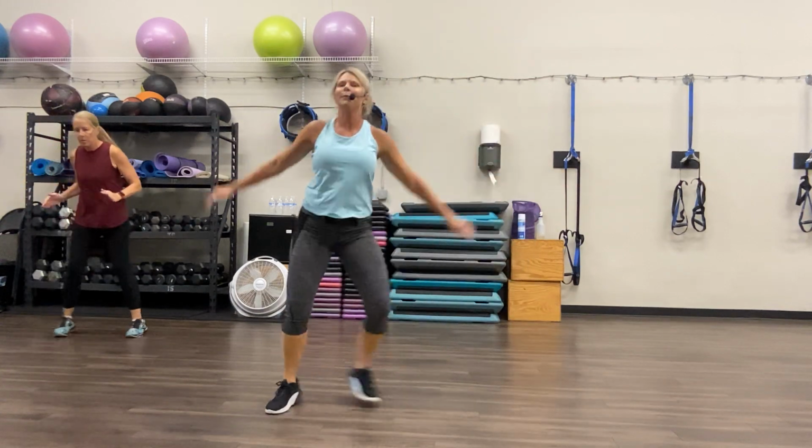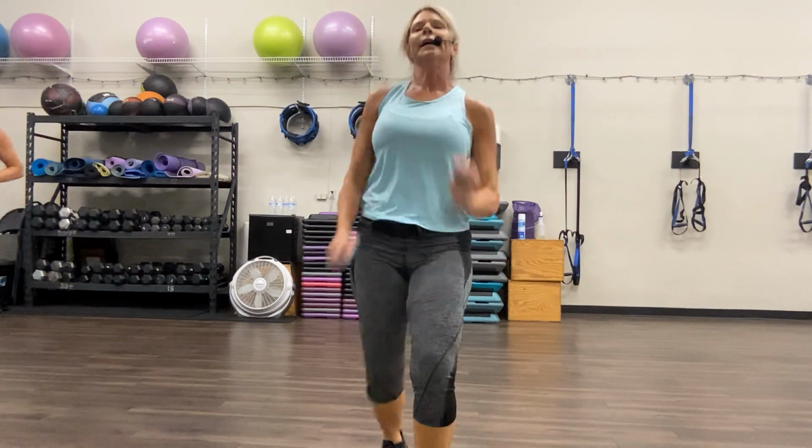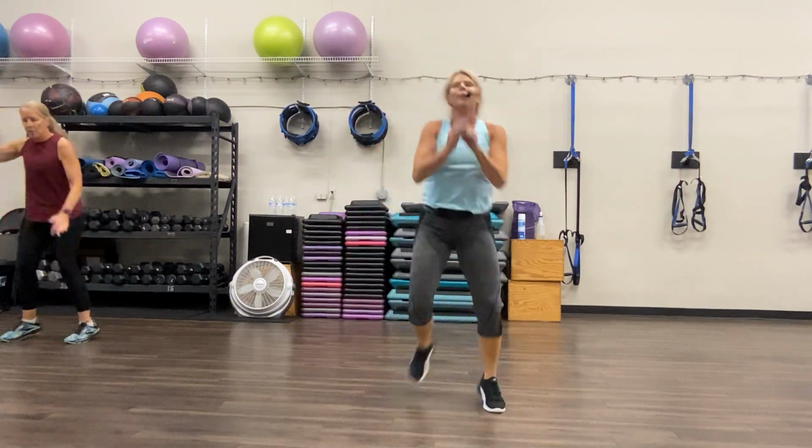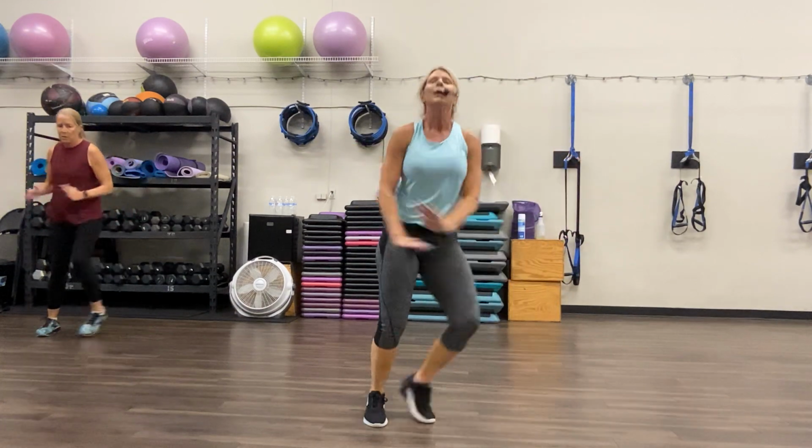Great mind to the left. Here we go. Hip pull back. Woo, left knee walk. Good. Knee, double jog, left. Ponies. Woo, step touch, single, single, double. One more time. Great, back to the right.